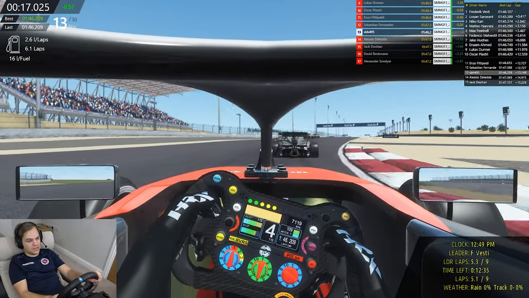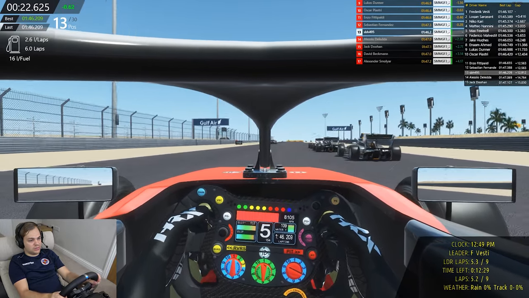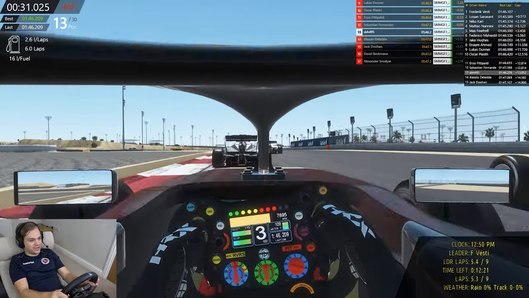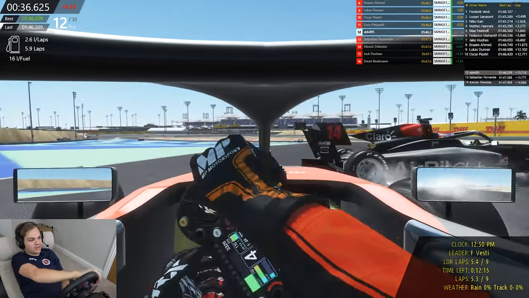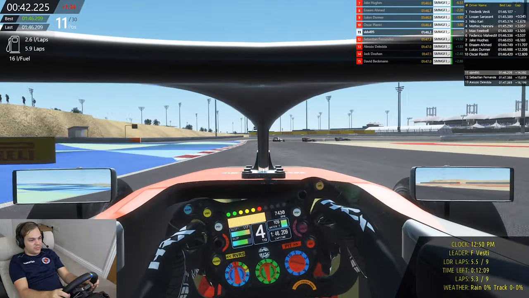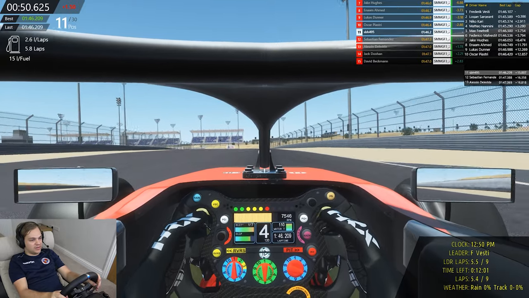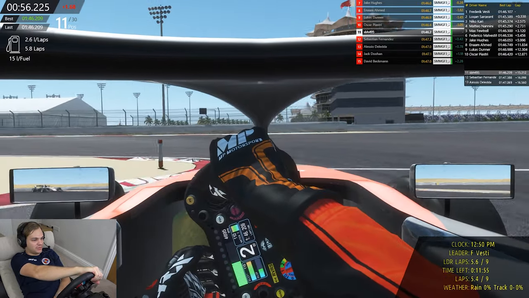Starting to wear out those rears. They're going away. I went for it. That wasn't going to work. Oh, shit. Joseph Burton-Harris to the steward's room. Oh, I don't know how we still have a front wing, but it feels like it's still on there. Yeah, that would most definitely be a drive-through in real life.